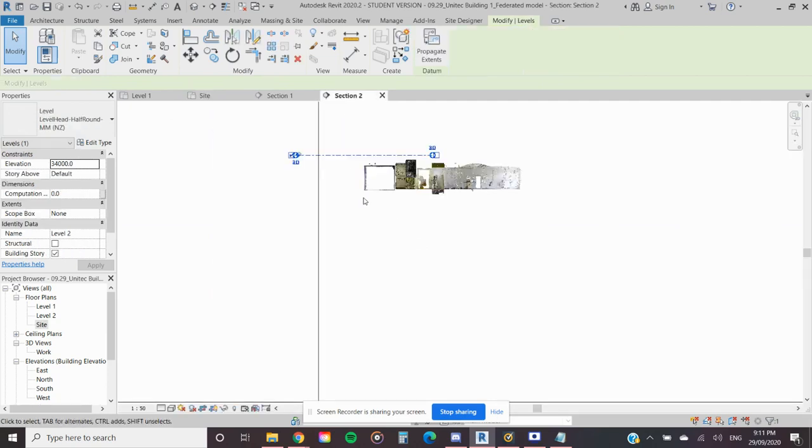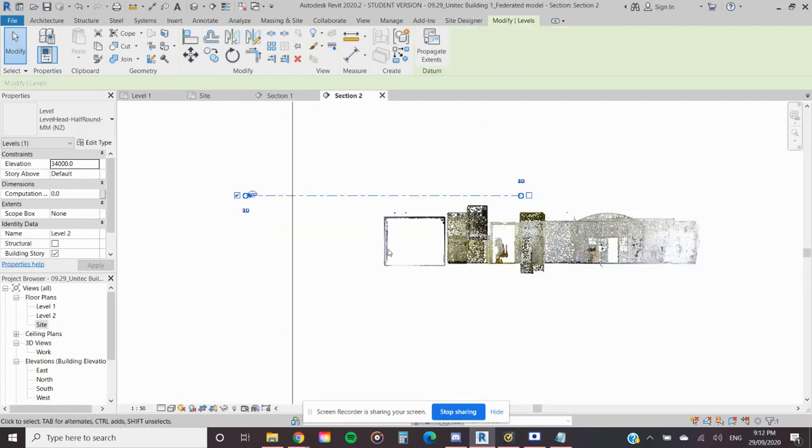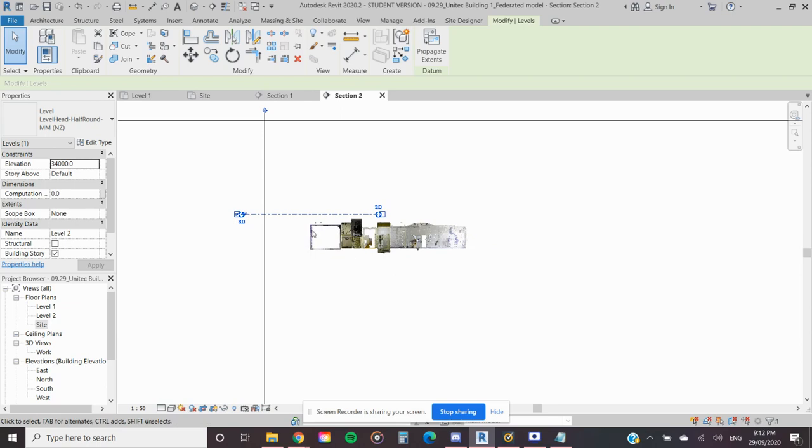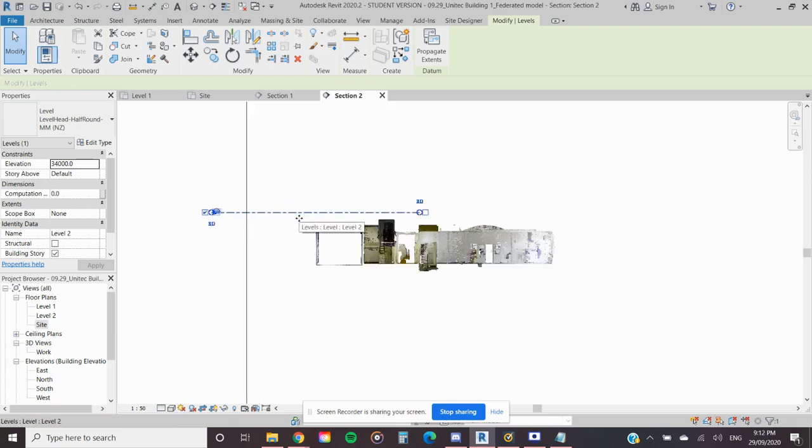So yeah, there they are. Obviously you can't see levels in plan because they're on the same plane. But yeah, no, Revit is always going to keep you on your toes. But when you come into problems like these, you just kind of have to pragmatically work through what it could be, and you should be able to solve the problems.